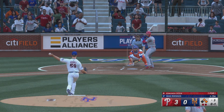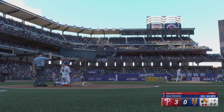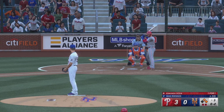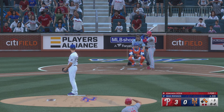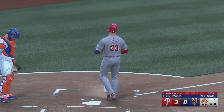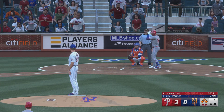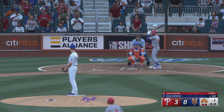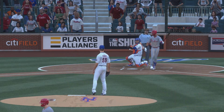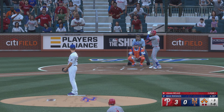Two on, 2 outs. Check swing. Did he go? Yes, he did. Well, Chris, through the early stages, he hasn't been very efficient in terms of the pitch count. He's going to need to get some quick outs if he's going to get deeper into this game. Breaking ball, and that got him. He had 2 strikes on him, and he hit him. 2 outs, bases loaded. Johan Rojas stands in for the Phillies. And a good eye there. Stirring in the bullpen for the Mets. Tyler McGill up and loosening in the pen.